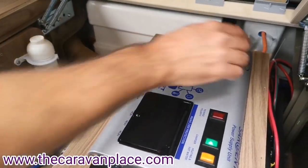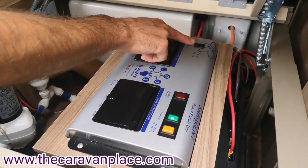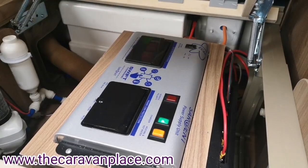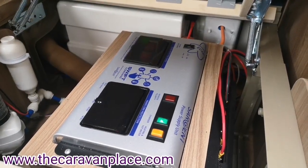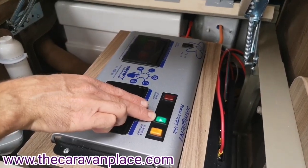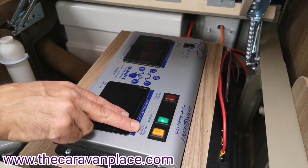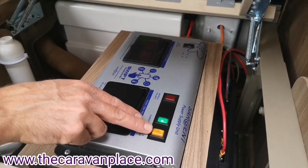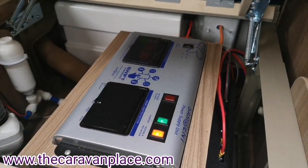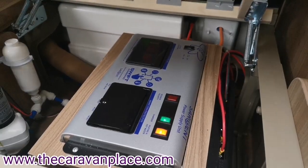We've then got our main fuses. We've then got our main on and off button, so this will completely turn the power off inside of the caravan to all of the 12 volt system. Moving over, we've got our charger unit, so we can put our charger unit on and off, and then to work our heating and hot water, to put our 230 volt on, we must put this one on here, and that will illuminate orange as we have there.